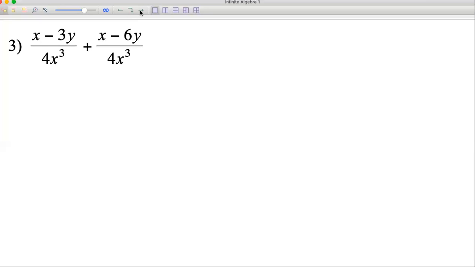All right. So there's our common denominator, 4x cubed. Aiden said we can group the x's. He said x plus x is 2x. Hey, I'm going to go back to what we just said. I said literally x plus x just means apple plus apple. That gives me 2 apples. In this case, 2 x's. It's the same thing with 3 and 6.